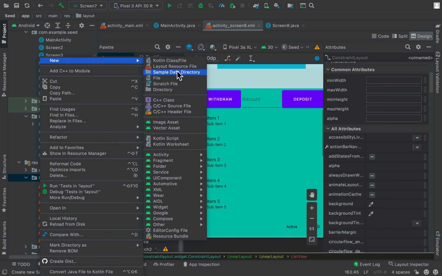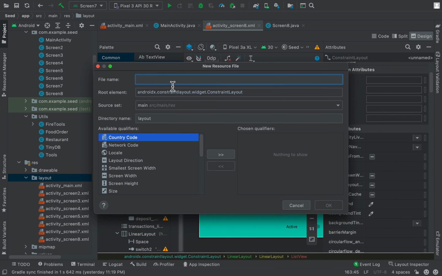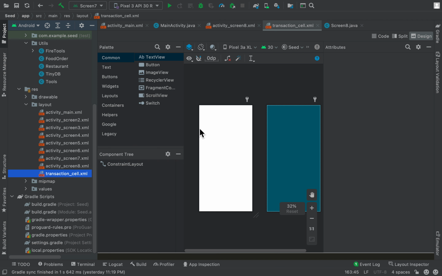Yeah, layout resource file, and we're gonna call it transaction cell. Okay, transaction cell. All right, then it's pretty much going to be straightforward.